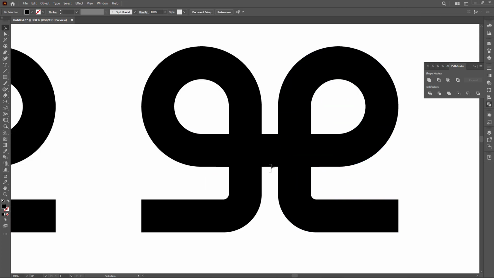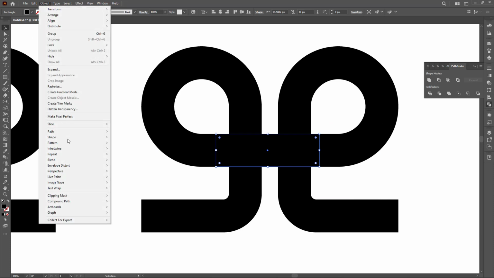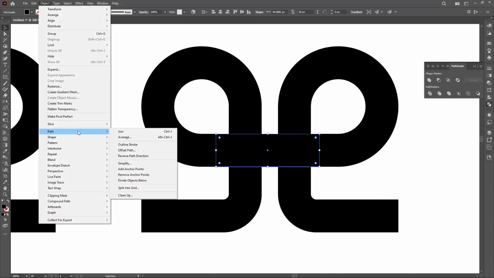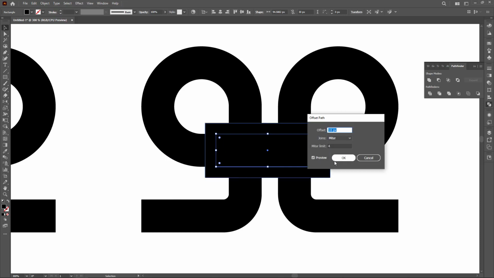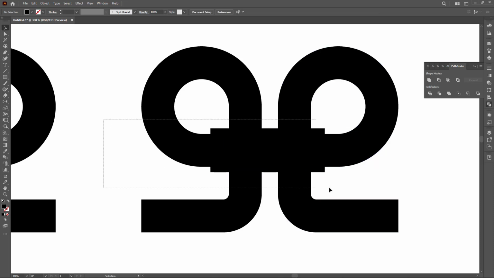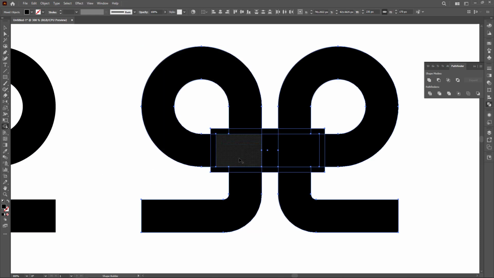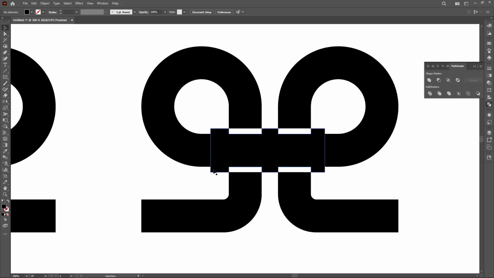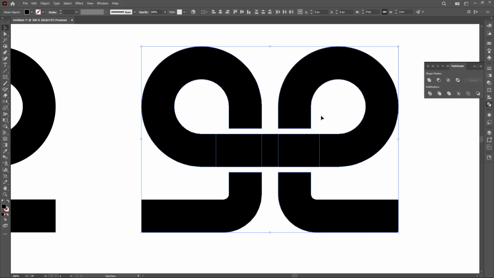Okay, select this part, go to object, path and offset path. Let's go with 5 pixel. Okay, and select all. Select shape builder tool, hold alt and click this point to delete them. Then delete this part and merge them together.